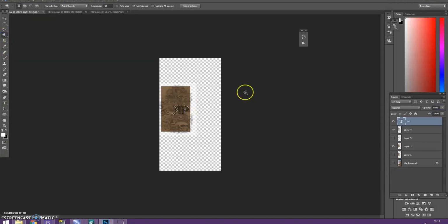I'm just going to select that with the magic wand. Actually, what I'm going to do is go to the layer below it with this still selected. I'm just going to delete whatever's behind it, bit up, bit down, bit to the side, and so forth. So it just gives it a bit of spacing and doesn't make it look so claustrophobic with the words. So now we've got those.